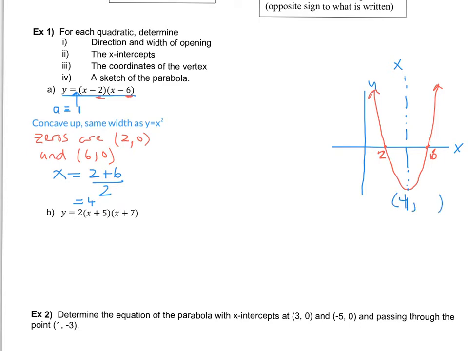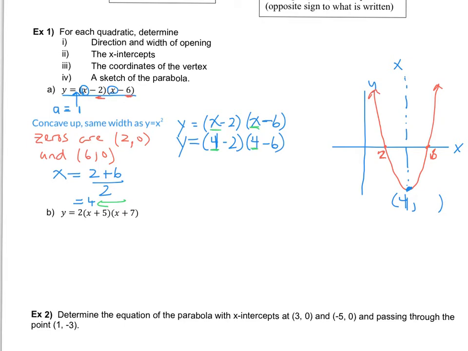and then we've got to figure out our y-coordinate of our vertex here. So our vertex is right down here. So it's a minimum value there. To get the y-coordinate of the vertex, we're going to take the equation that we have, and we're going to sub in 4, that value of the x-coordinate of the vertex, where we have the x's. So we're going to have a 4 take away 2, and then we have a 4 take away 6. So all I've done is taken my original equation, which was this, and replaced the x's with what I have found down here. So the x's became 4.